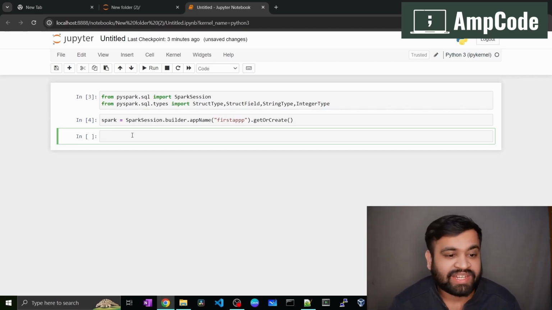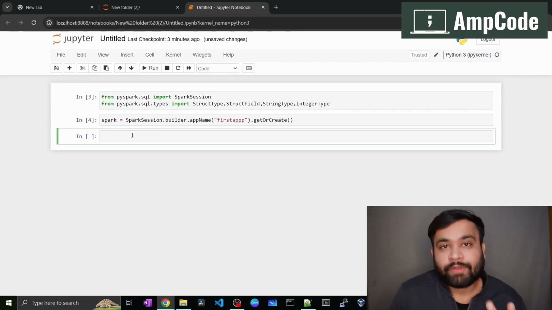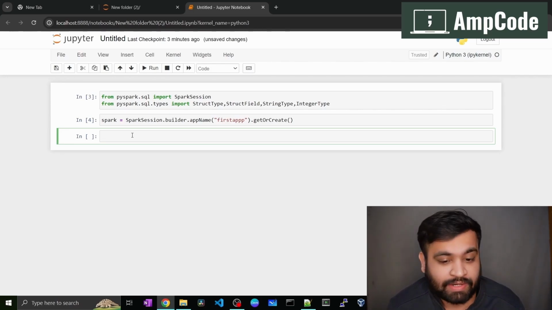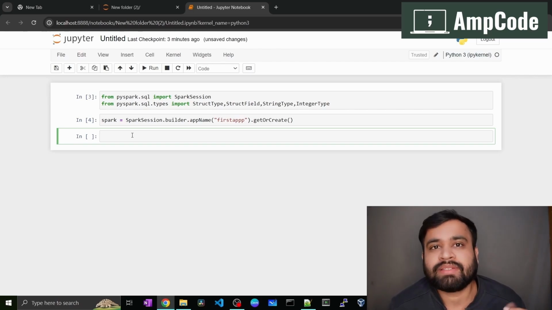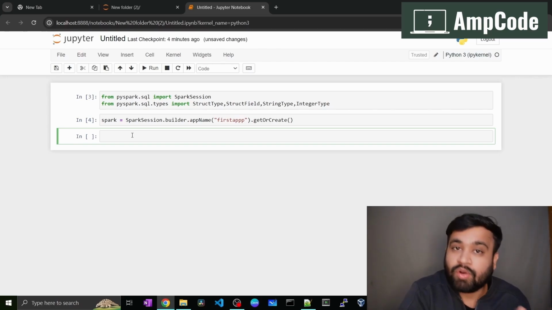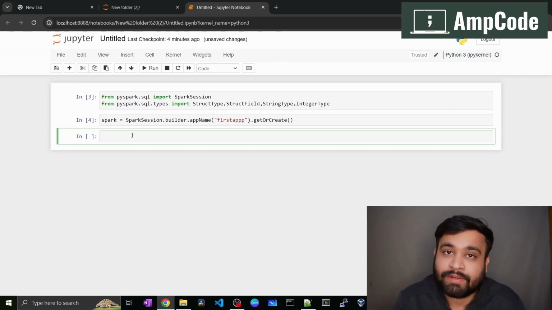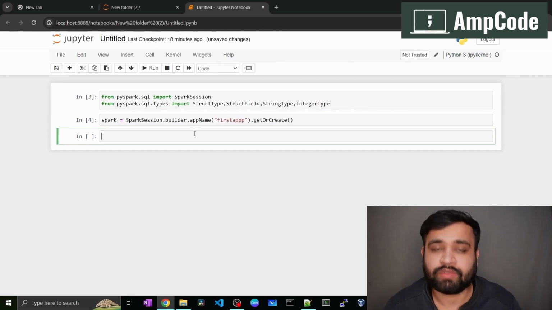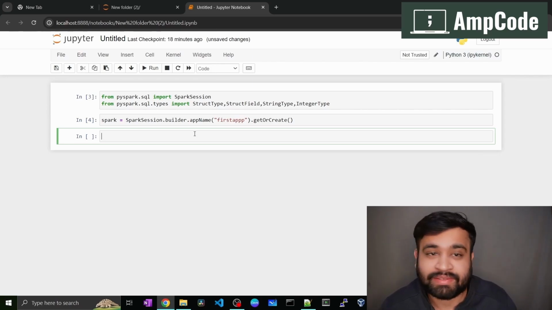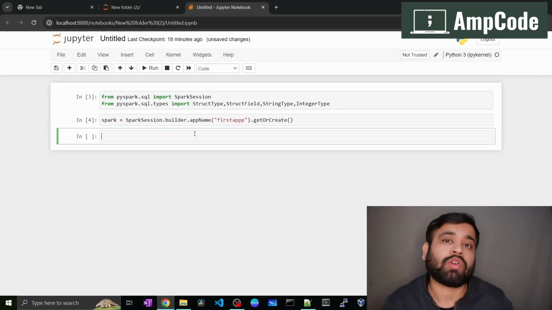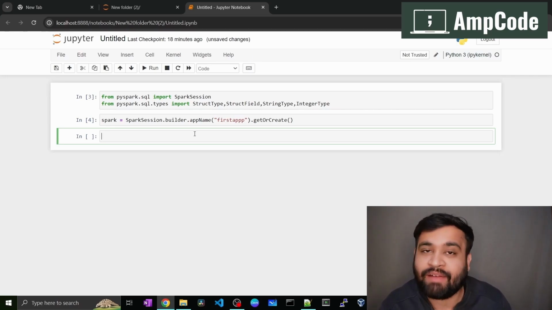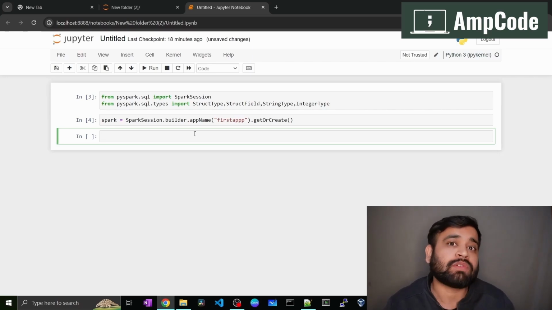Here we need our data and we need our schema. A data frame has two major parts required. One is the actual data and the second is the schema. Schema means it will define what the columns are as well as what data type you have to put on those specific columns. Once you create the Spark session, let's assign some schema to it. We have to create a data frame on top of a CSV file that I already have on my system. For that, we have to define a schema.